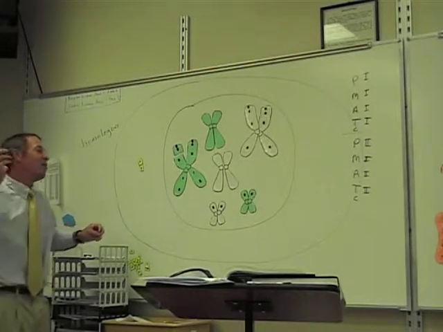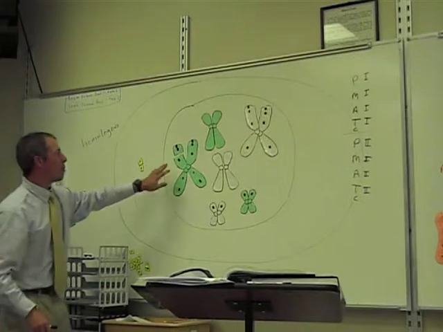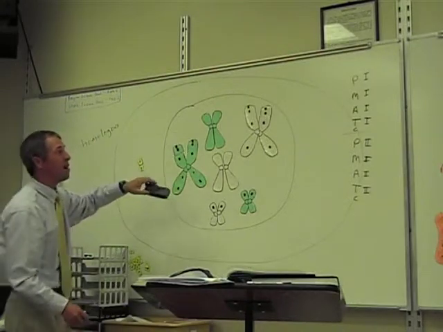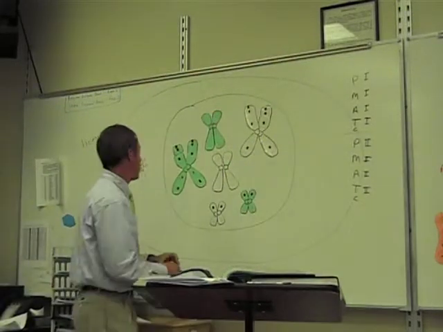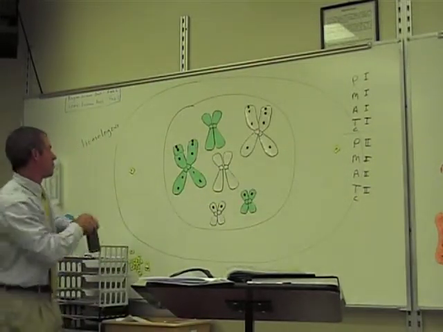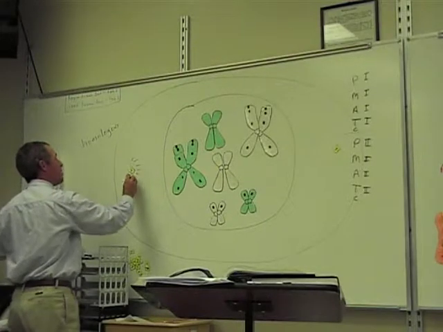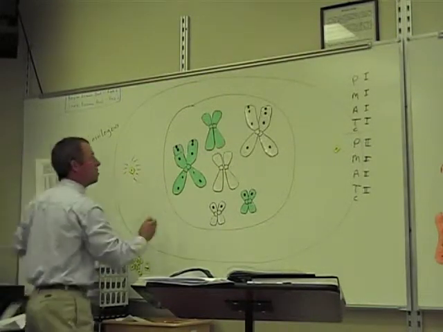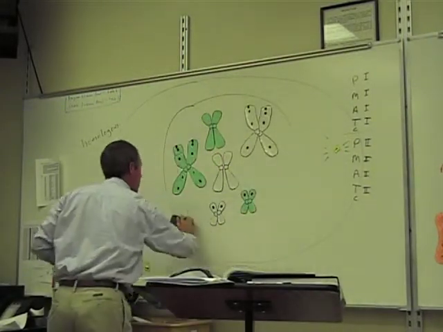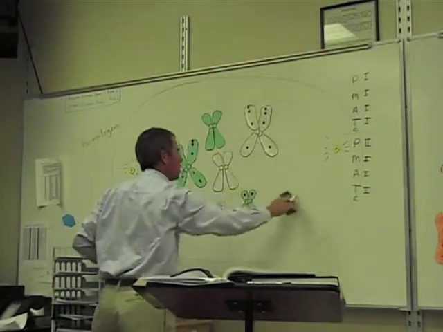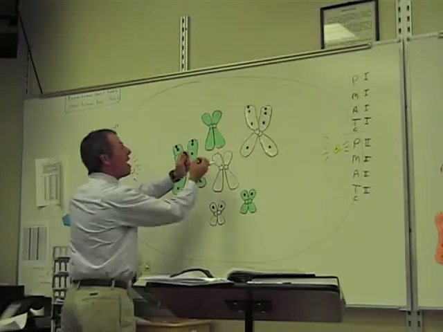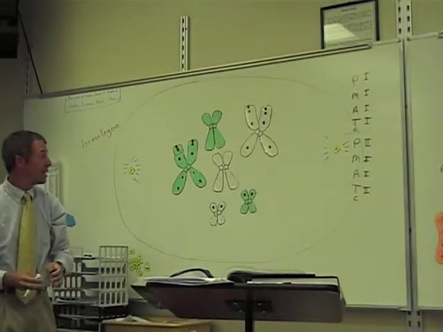And then prophase. Y'all tell me some things that happen in prophase. Same here. Prophase 1. Centrioles move to opposite sides and shoot out spindle fibers. I'm going to draw some little spindle fibers, but I'm not going to draw them going all the way across. What happens? No, nuclear envelope is erased. Very good. The nucleus disappears. Nucleolus disappears. What happens with the chromosomes? They tighten, they coil up so we can see them. Yep. Now we can see them.